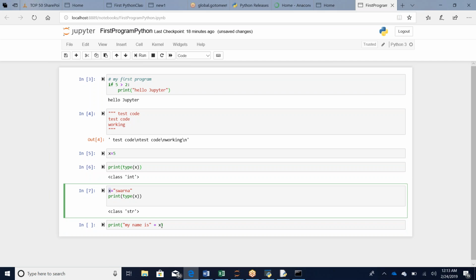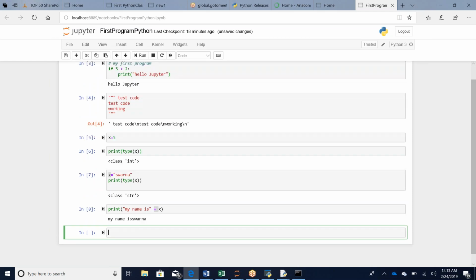This is the variable, but this is a string. I'm going to join these two with the plus symbol. Let me see. My name is Swarna, but there is no space. What you can do is add a space between these two. Here, if I go here and try to add a space for this.